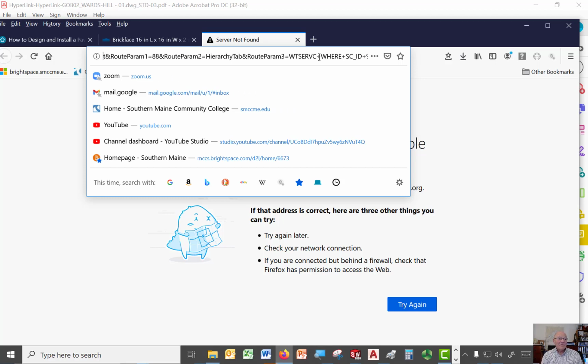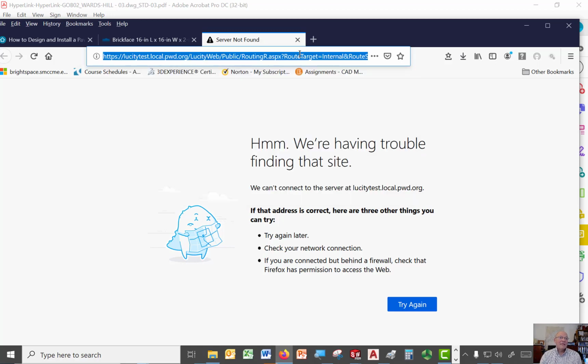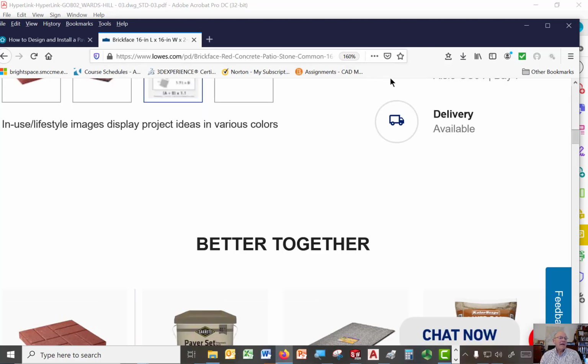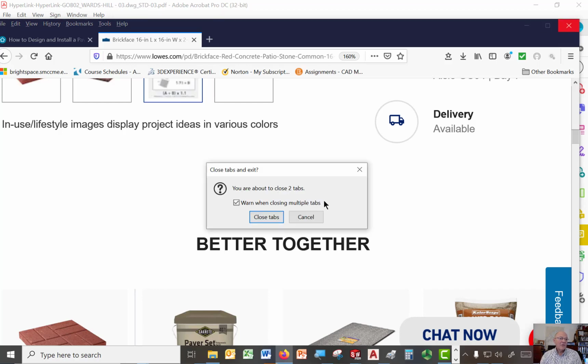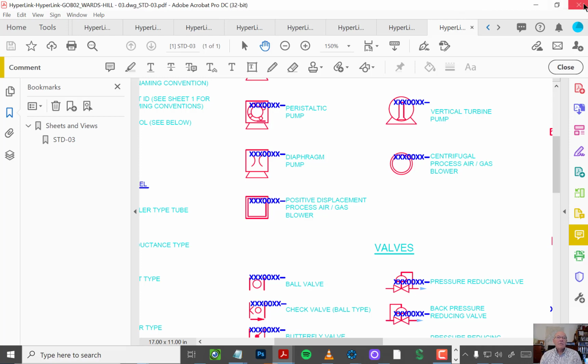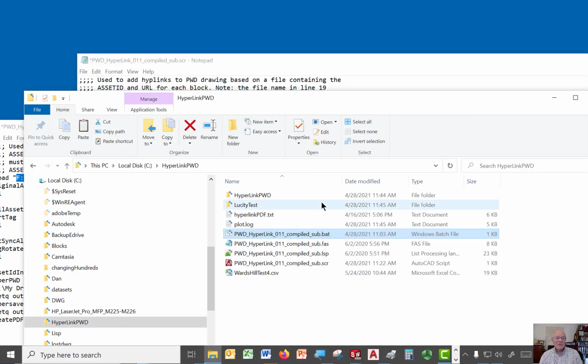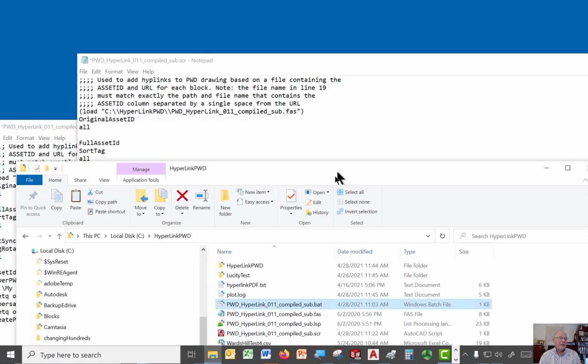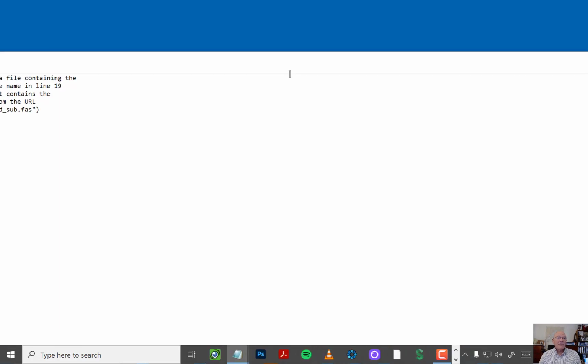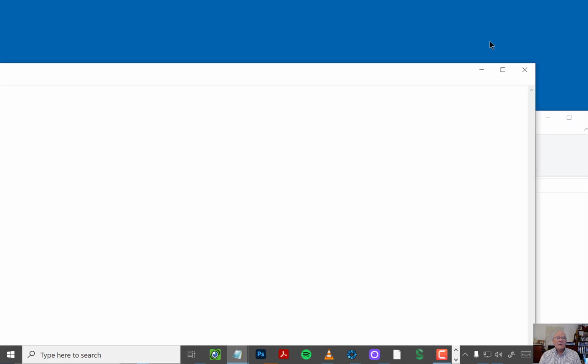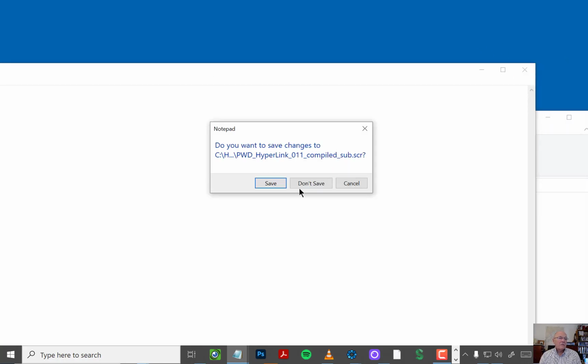If I'm going to be messing with their server directly, we're going to have a whole different relationship, and that means I'm going to have to go work for them. But anyway, that is the URL that was assigned to that hyperlink, which means every single asset in that PDF file is now linked to a specific URL. Now I'm going to close out all these tabs, and I'm going to show you what you can do if you decide to create PDF files. But I know it's all going to work, so I'm just going to close that now.